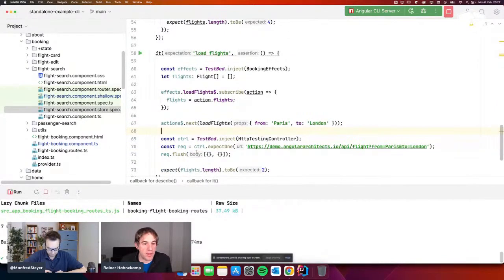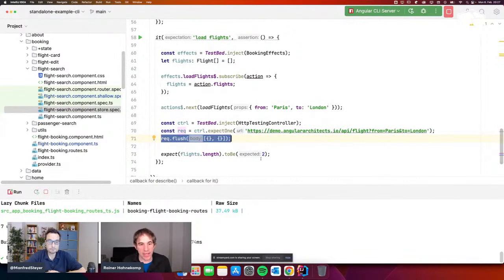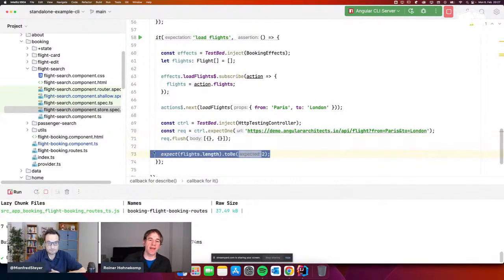We get the request, of course. We also respond to it with the flush, as we've done already before, and then we verify here again that the flights length should be 2.